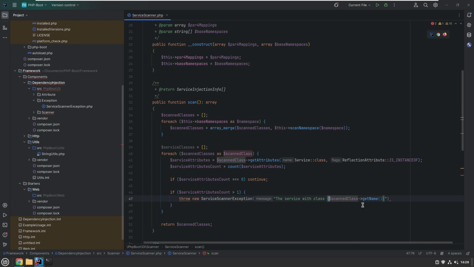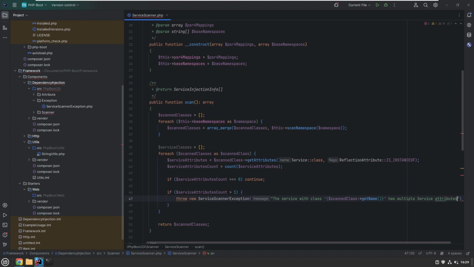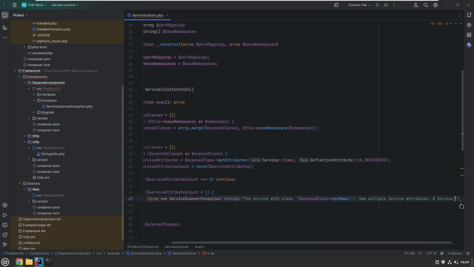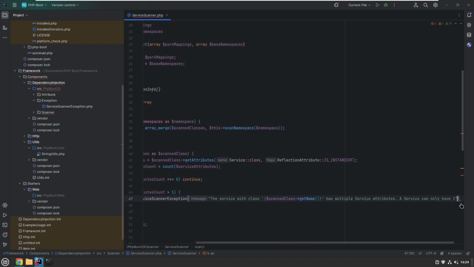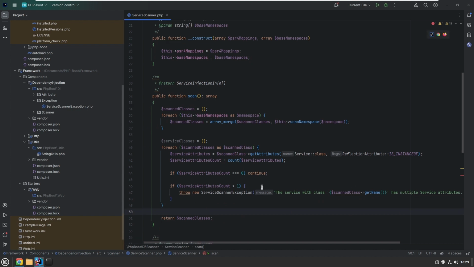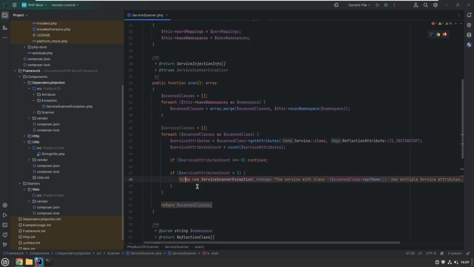Let's put some single quotes as well, 'has multiple service attributes, a service can only have one.' So I think it's really clear that we only have one service on our class.